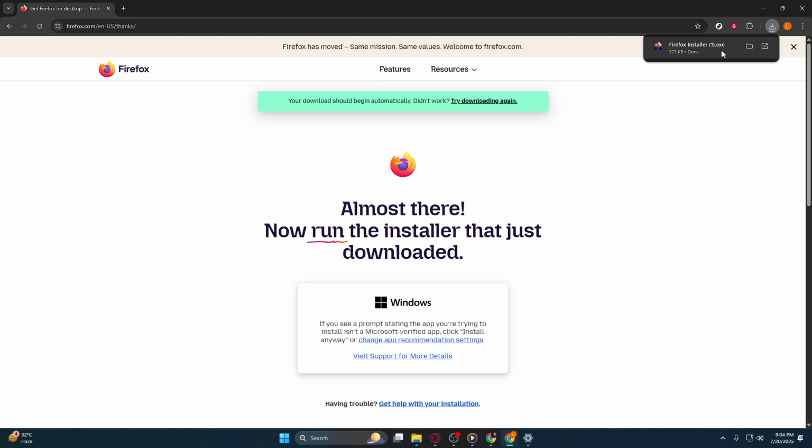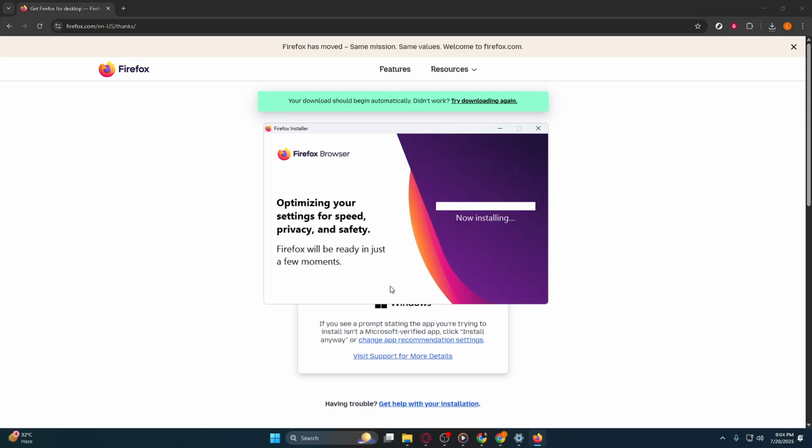Click on the installer to open it. You might encounter a prompt asking for your permission to make changes to your system. Go ahead and click Yes to proceed. The installation process will guide you through several prompts. Take a moment to read each one to ensure you're aware of the installation settings and then simply follow along. The steps are intuitive and will lead you through the rest of the installation process. When you're ready, you'll encounter an Install button. Click on it to begin installing Firefox onto your computer.